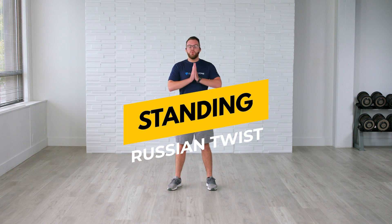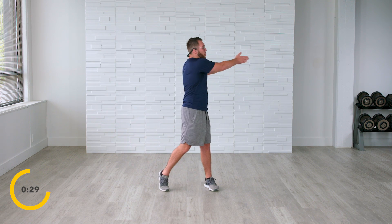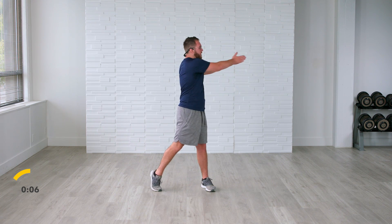In five seconds, we're going to go to a standing Russian twist. Hands are out, pivot to one side of your body, pause in the middle, pivot to the opposite side, pause again. You're going to feel that stretch right in your obliques. This is an amazing core exercise that keeps our heart rate low, focusing on lowering those blood sugar levels, and is virtually doable anywhere. Pausing in the middle, bringing it right back — nice work. You have 10 seconds to go. Five, four, three, two — and way to get that extra rep in there.